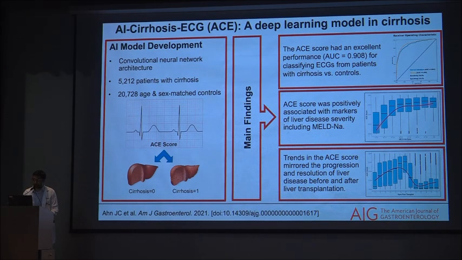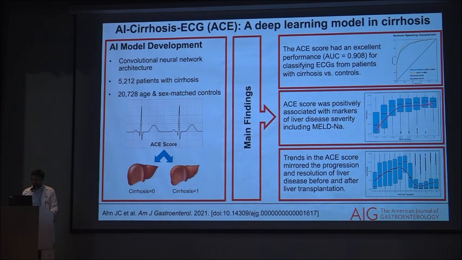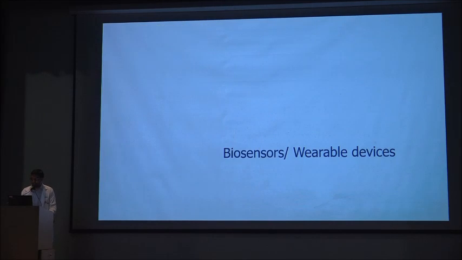Probably I don't know how much further utility it would have, but there is the ACE score, or the AI cirrhosis ECG studies. With a neural network architecture or deep learning method, they found that the AI score, that is the ECG changes in cirrhosis as compared to control, was significantly associated with the outcomes. So one of the main areas of interest could be the continuous monitoring of variables like fasting blood sugar or ECG, used for other diseases, which should be studied for liver-related events.